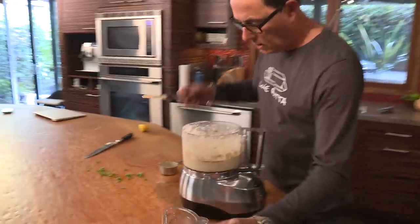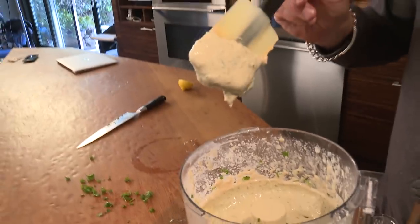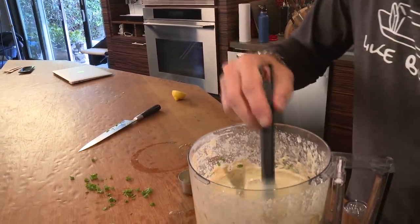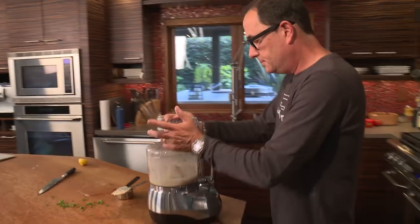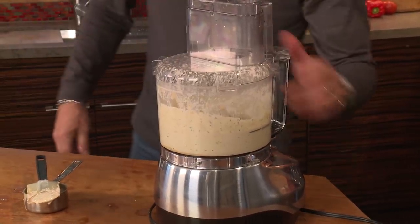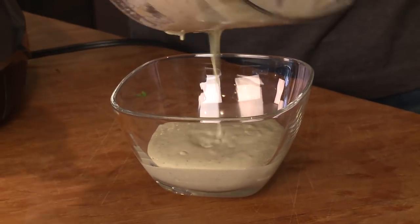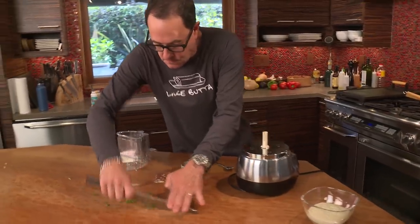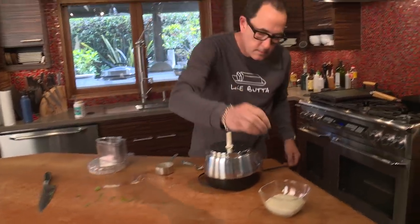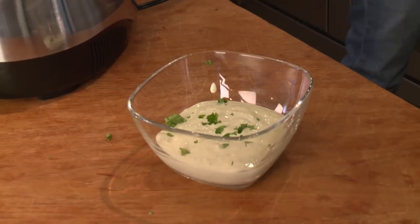And we check. Now, look at that. Do you see that? That's what you want. One more. Smooth, creamy. Now we take it out. There we go. Step one, we make the tahini.